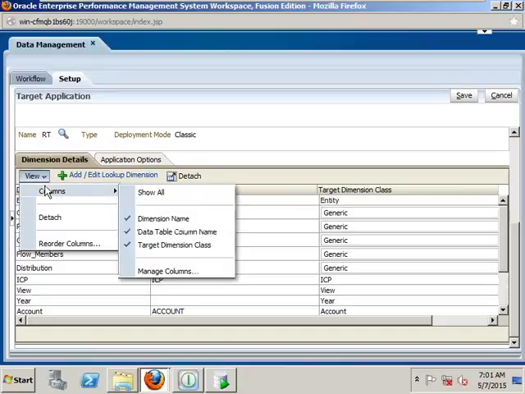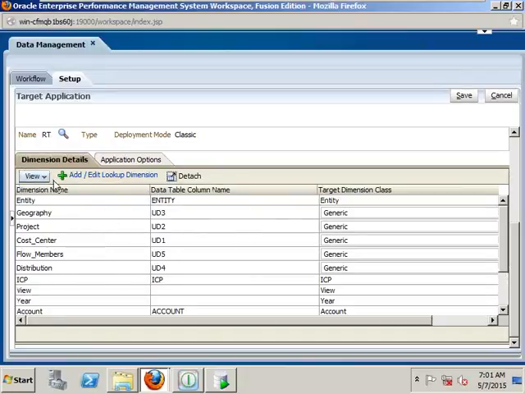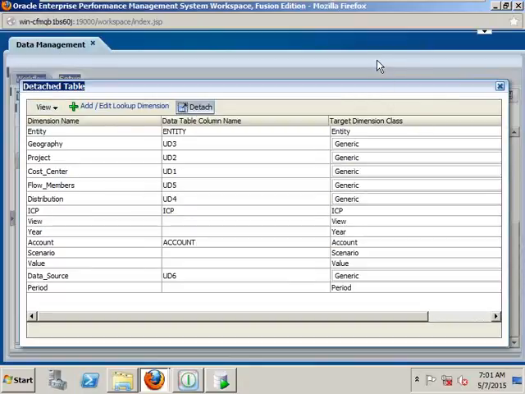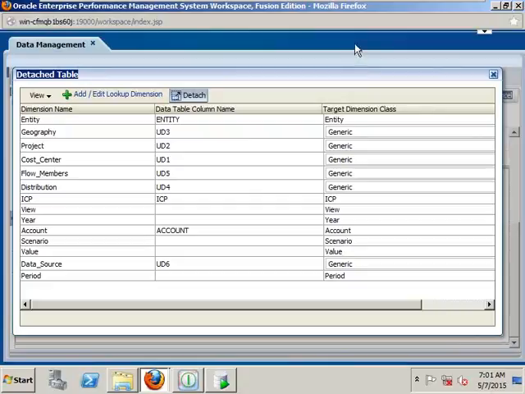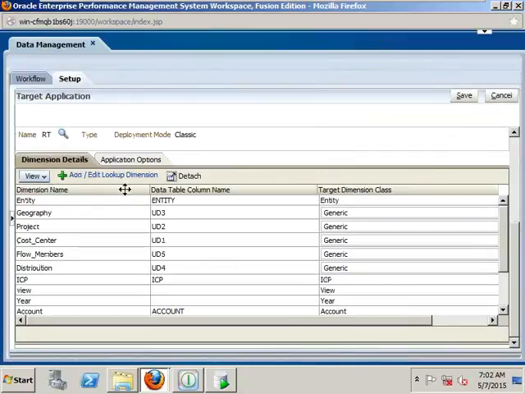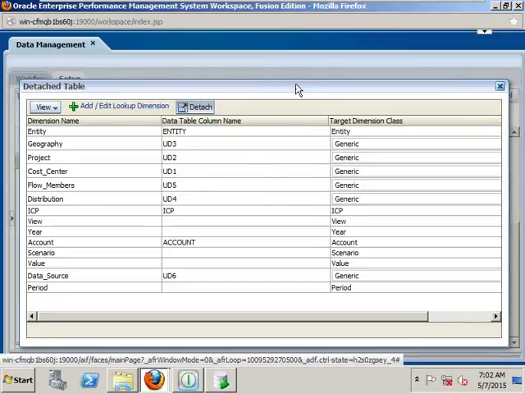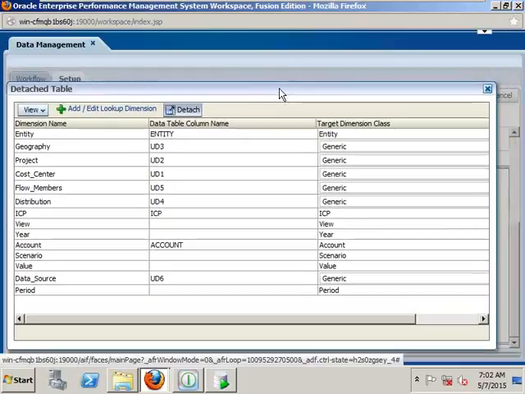There is also a detach option, which is a good one. If you want to see this window in full length mode, then we can detach it, and we can see this window separately here itself. So here you can see this one.